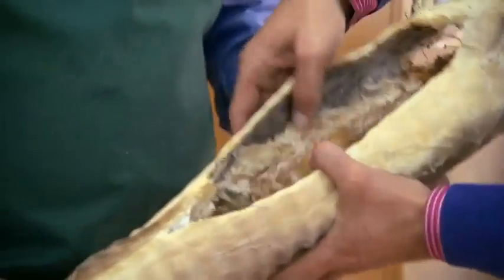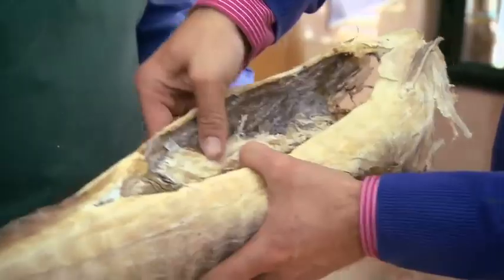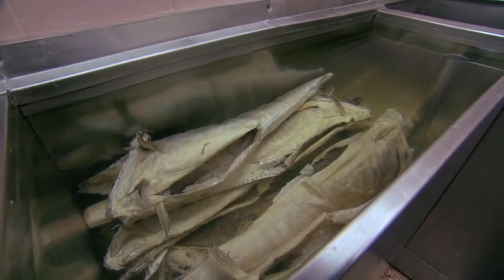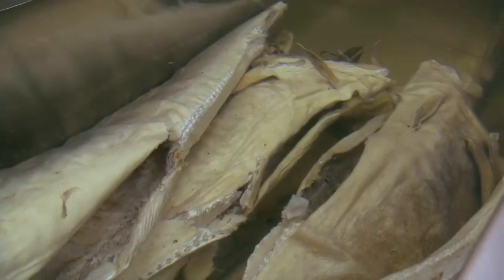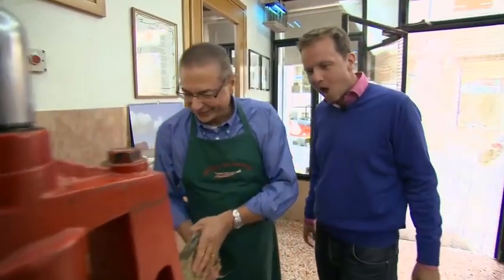Here in Italy, it's quite common to crush the dried cod. This alters the texture. It breaks up the flesh into small pieces. And of course, it makes it a lot easier to reconstitute when you reconstitute it in water. So it only takes about 3 days, whereas in Norway, the typical rule is to reconstitute the fish for a full week.